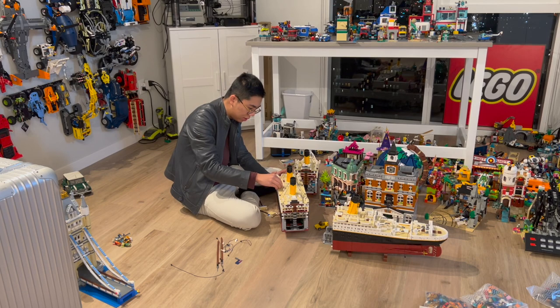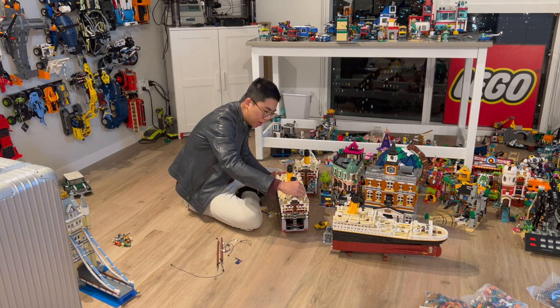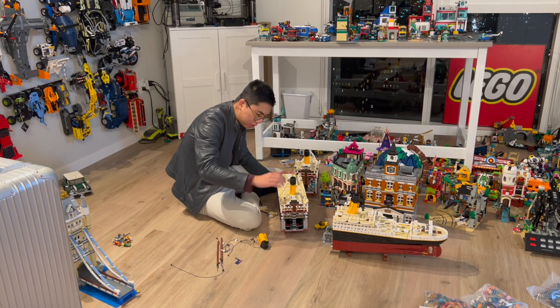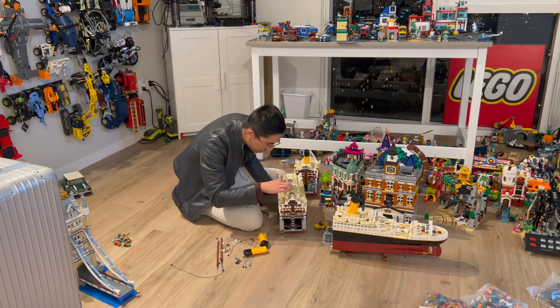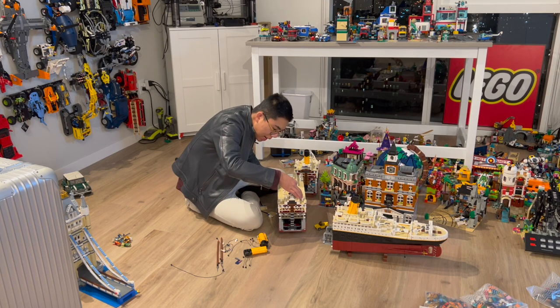Let me just see what I can do to get rid of these here. So let's just kind of detach these strings. And yeah, I guess I can just pull them right out. Feels a little iffy, but I guess that works just fine. Preferably, I want to actually remove the entire block here.